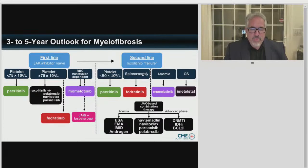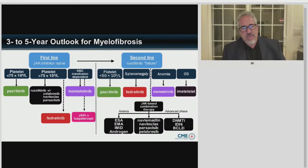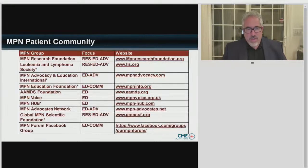And again, thrombocytopenia, pacritinib owns that space. Anemia, momelotinib, if they've not seen it before, certainly should be considered. If they have adequate counts, fedratinib has really good data and should be considered. Or again, we have the combinations, and which combination will depend on the individual, and the phase three data will be very important. I do hope that we evolve to having additional guidance from whether it be molecular markers or others as we analyze those phase three data to best understand which patients to treat.